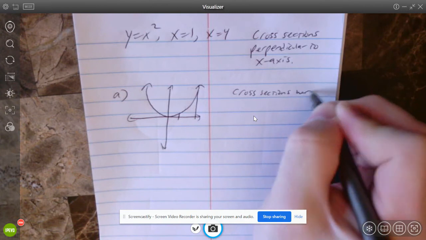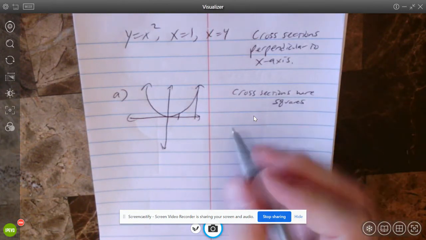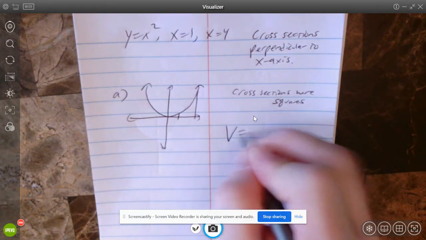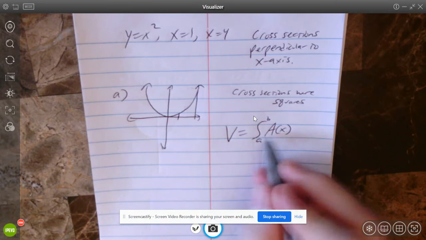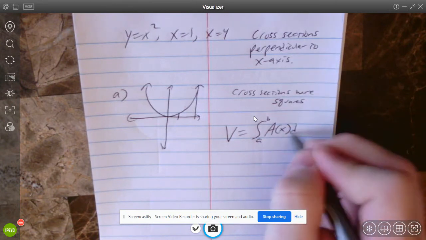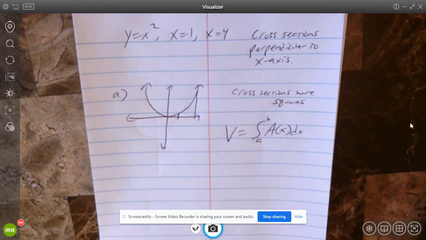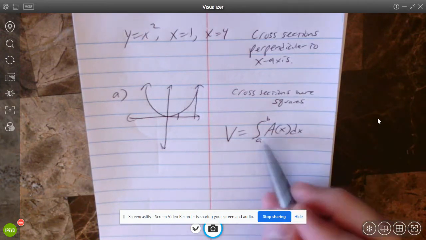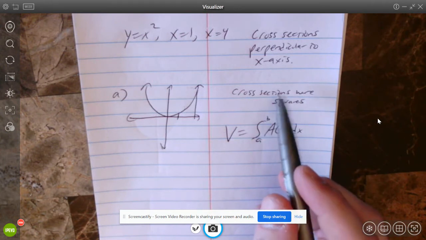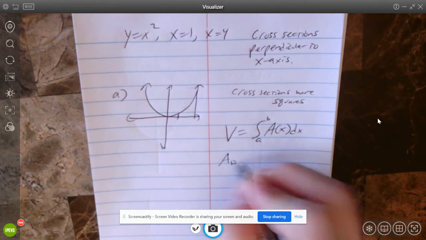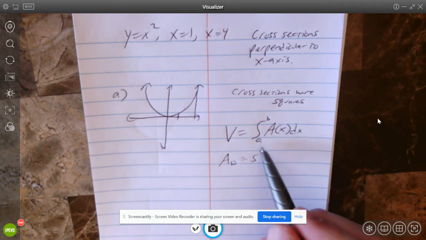So all we really need to remember when we do these volume problems is the volume is going to be the integral of the area of the cross section. Okay, so all the examples we did prior, the areas were always circles, so we always had pi r squared for all those problems. But in this case, the cross sections are squares. So the area of a square, of course, is just side times itself. We just got to figure out what the length of one of the sides is.